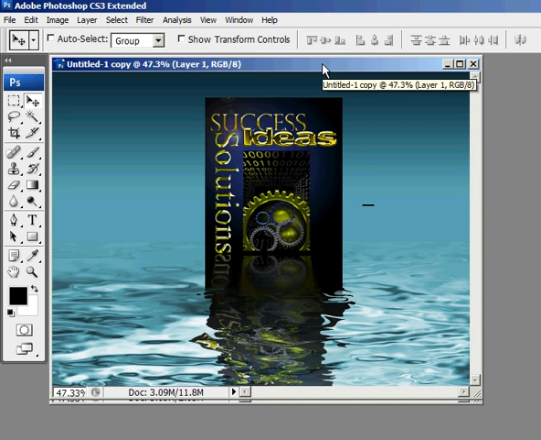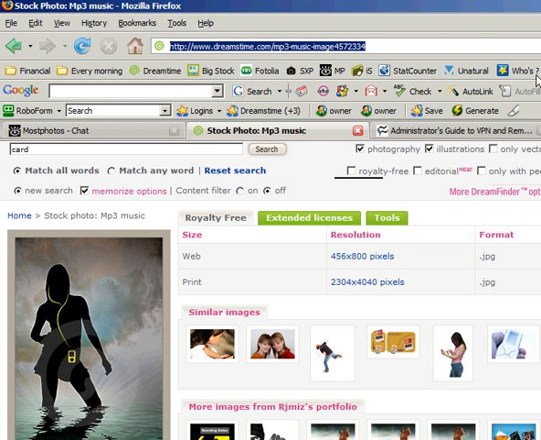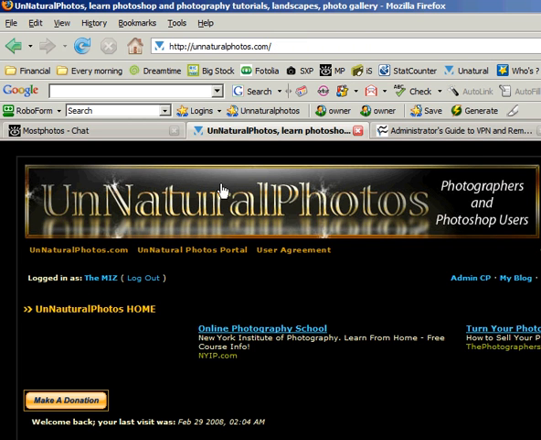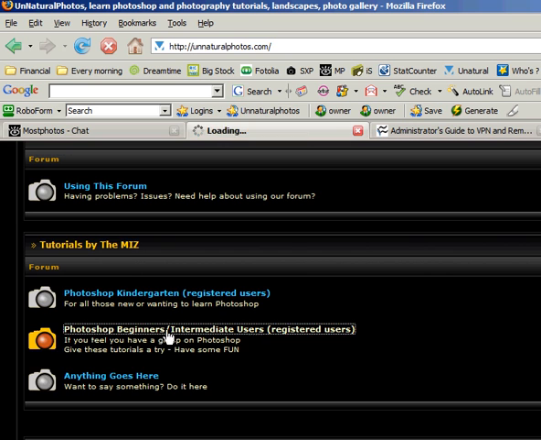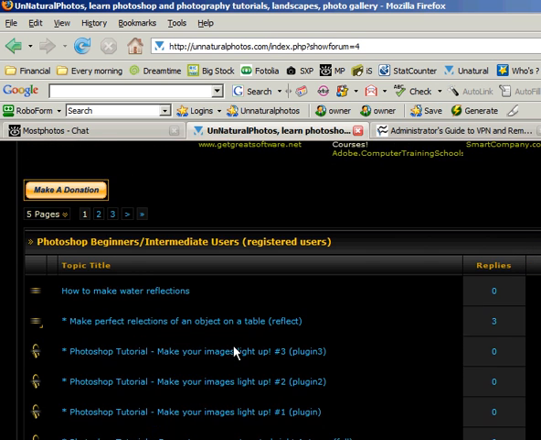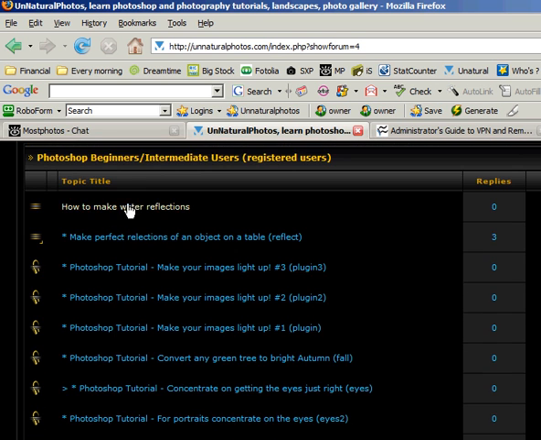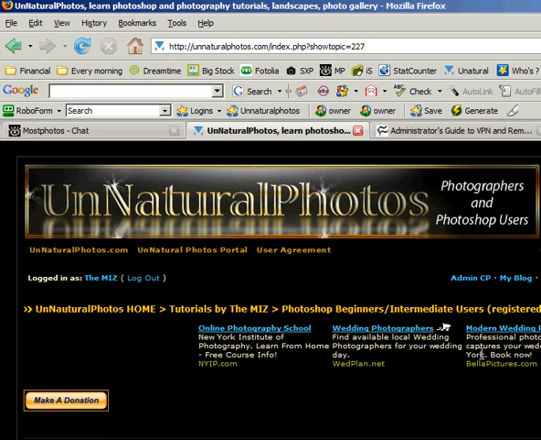Somebody came on the forum and said, let me actually bring it up here. Let's see, where is it? It's right here, there we go. And how to make water reflections.